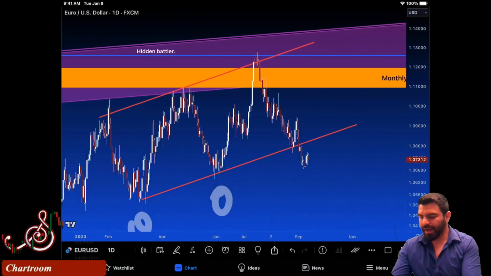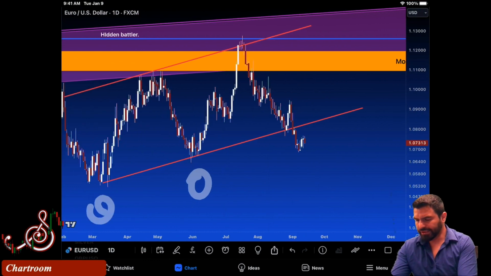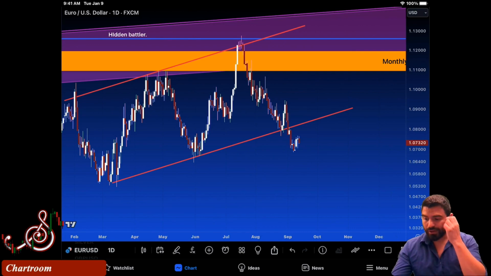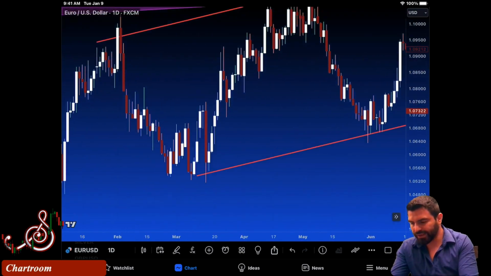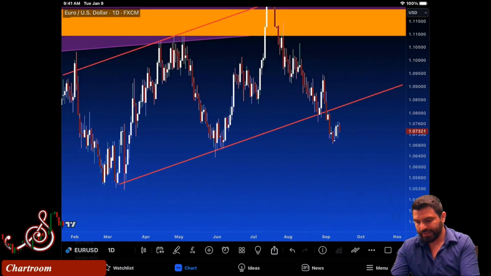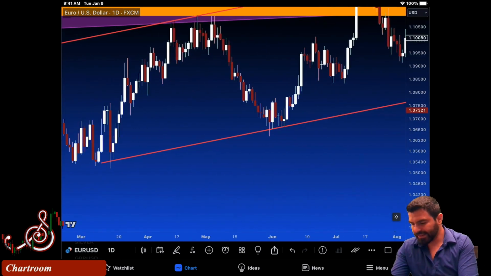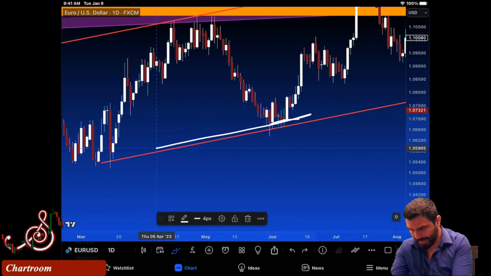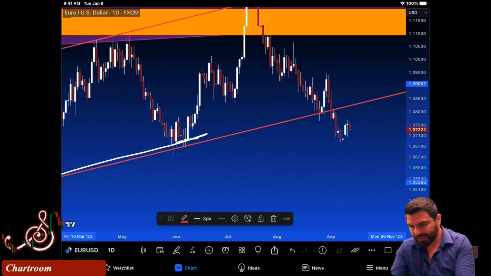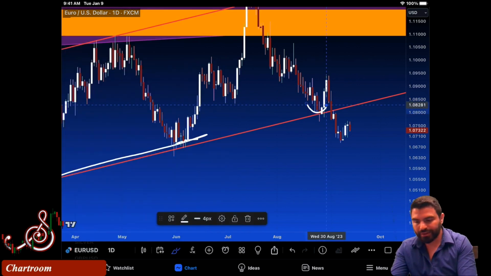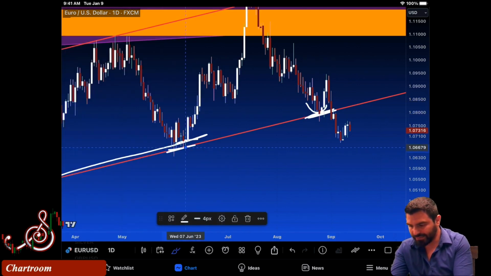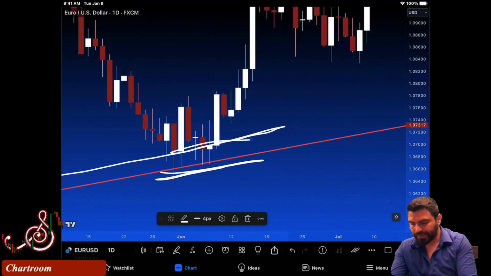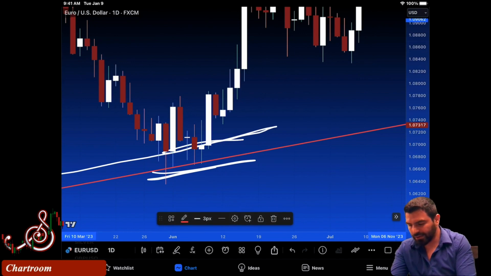So now we can see that there has been a change of behavior, correct? And if that's the case, we can draw wick range, because look at these wicks. Let's see if we can draw that wick range like I just showed you. Now in this example, I could draw the angle slightly up to hit these cores. But because I have 3 points of touching, I'm going to use the approximate average. These multiple touch wicks will override these cores. So therefore the angle is going to be slightly lower.